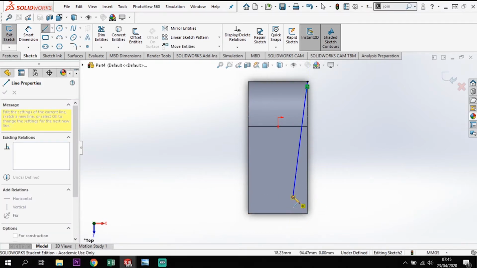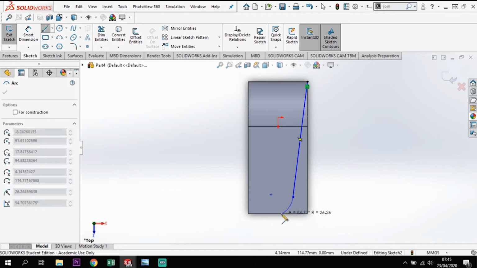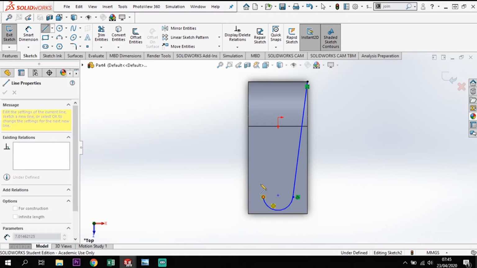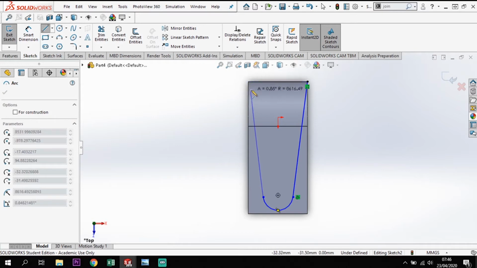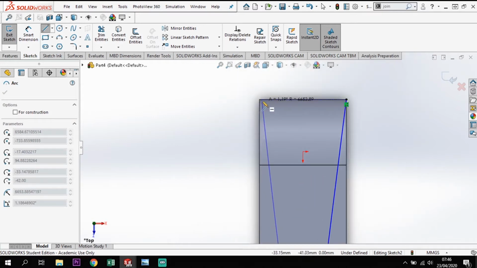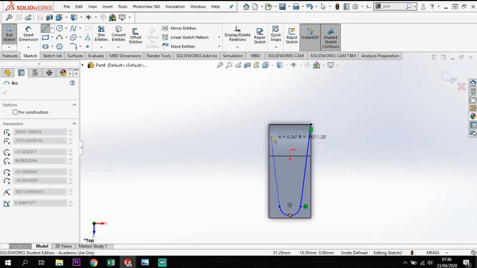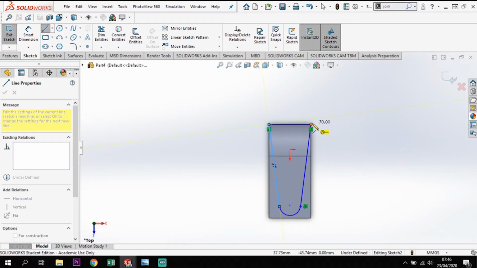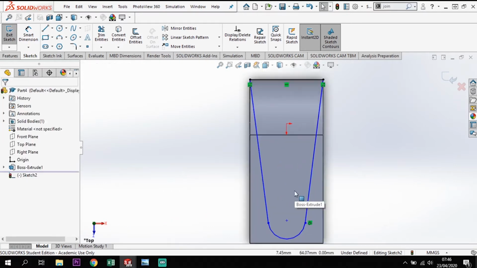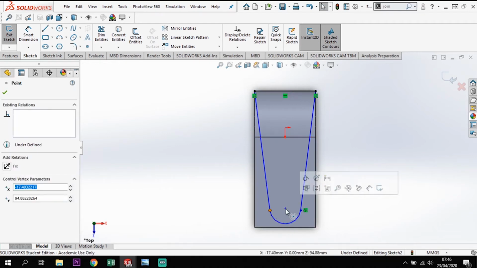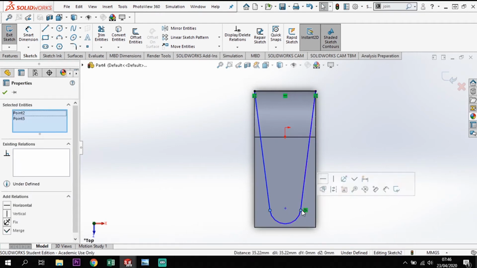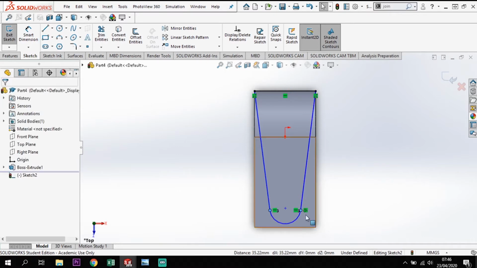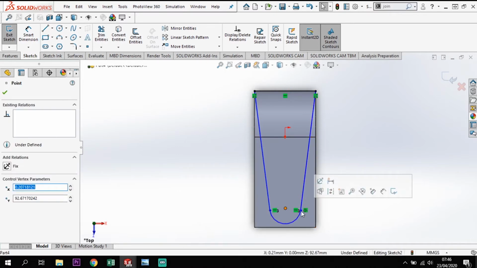Now I'm going to create an arc from here, so I'm just going to go back to my point of my end of my line, come out, and we'll get an arc in there. Drop that there. And then I'm going to connect this up to this top corner here. Still picking up on an arc there. Let's close that off with a line, up to the top corner, and just close that shape. Okay, so I want these points here to be horizontal. With that too.